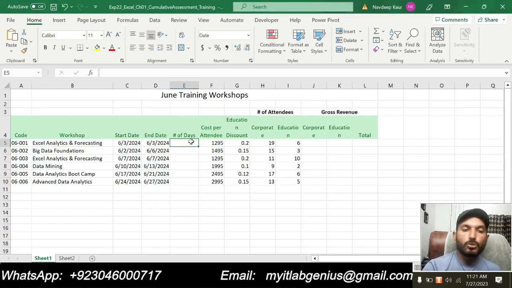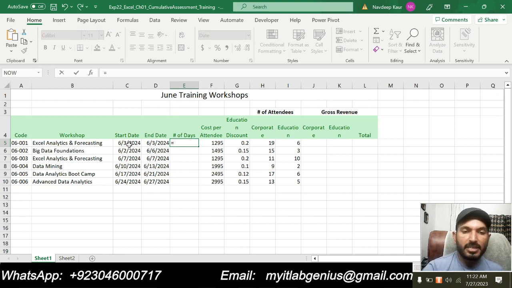So now we are going to calculate the number of days. We will simply put an equal sign and subtract the start date from the end date. So the end date is D5 and the start date is C5.